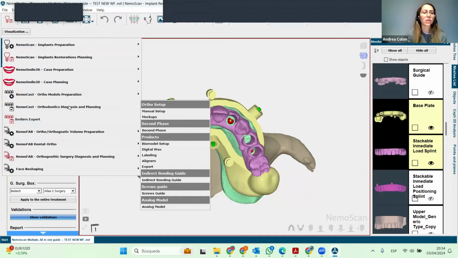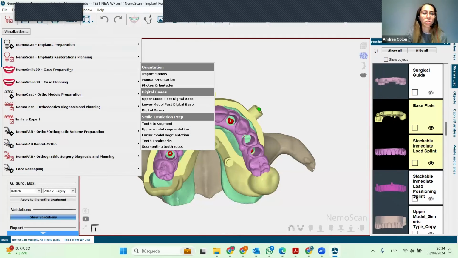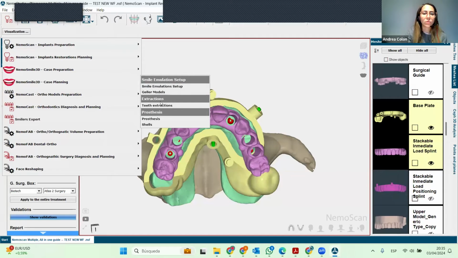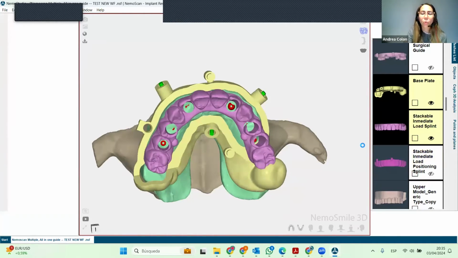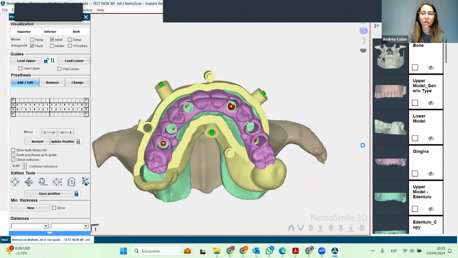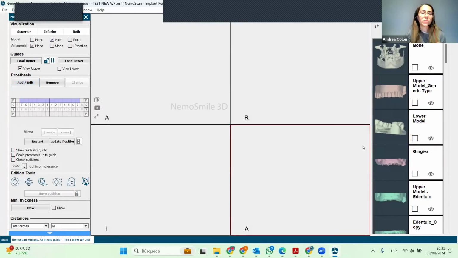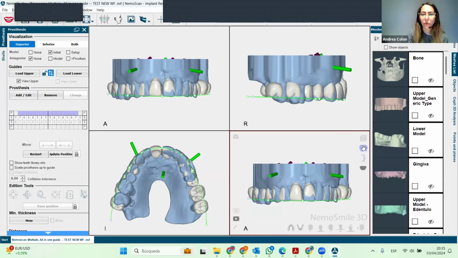So this means that, for example, if I want to go directly to a Smile Design, I can go directly from here, from my implant planning, and go directly to the prosthesis work mode of the Nemo Smile to do another kind of procedure. Or maybe I want to combine an ortho with an implant planning.